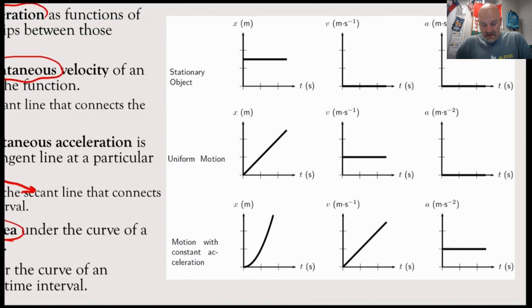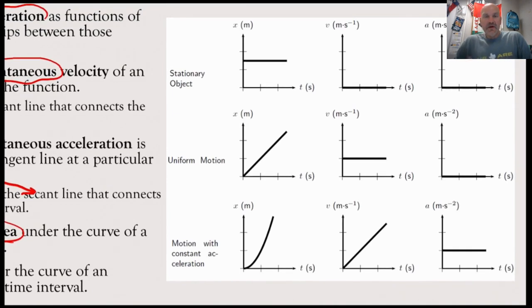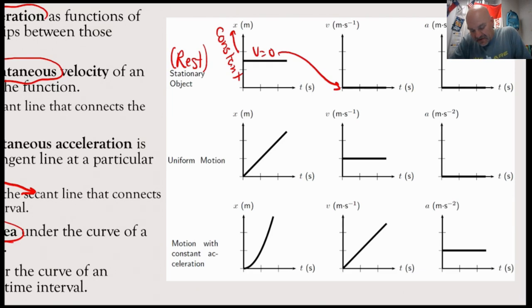So if we look at this little diagram chart, you'll see the 3 different types of motion that we have. So the first thing is a stationary object. So an object is at rest. So note that your position is constant, which makes this a slope of 0. Right? So the velocity of this object would be 0. And what you see is I find the slope of that is 0. Right? Now the slope of this line of our velocity time graph is also 0, which puts my acceleration time over there at a equals 0.